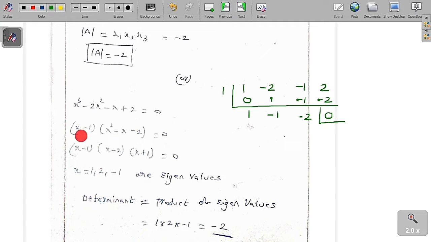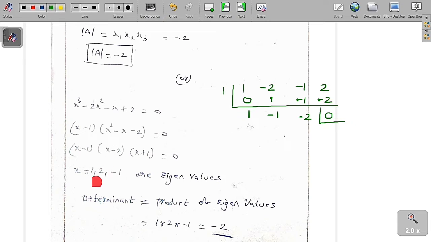So therefore here x is equal to 1 is a root, which means x minus 1 is a factor. The original equation is a cubic. As one root we are taking out, the next will be x squared minus x minus 2 is equal to 0. If you solve these two equations, we are going to get finally (x minus 1) into (x minus 2) into (x plus 1) is equal to 0.